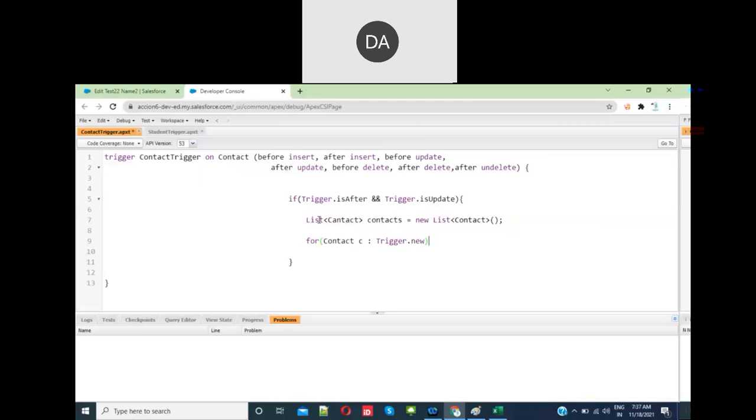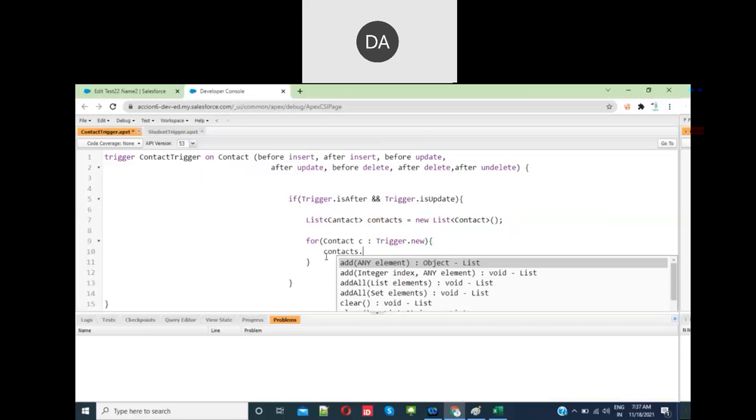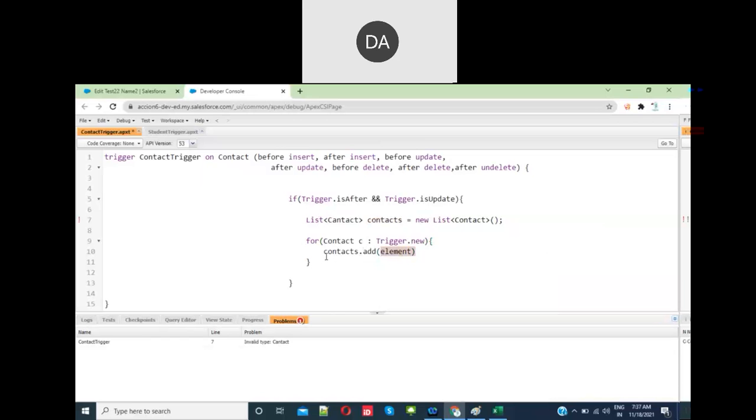Now what I'm trying to do is contact, same record only, we are creating a separate instance. c dot id, department equals to. Understand? Now see this. Valid.